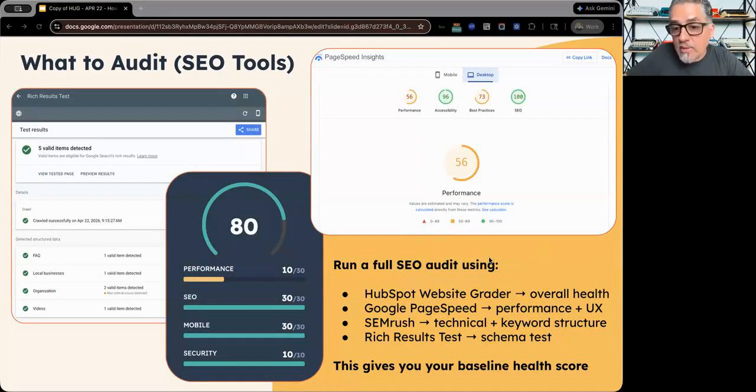Run a website grader, like I just pasted right there. Run a Google page speed, like just go to Google and say page speed insights. You put your URL and it'll tell you this is slow, on mobile or desktop, and it doesn't have to be all 100%. I tell people all the time, people are like, but this is 60%. This is crazy. It shouldn't be 60.